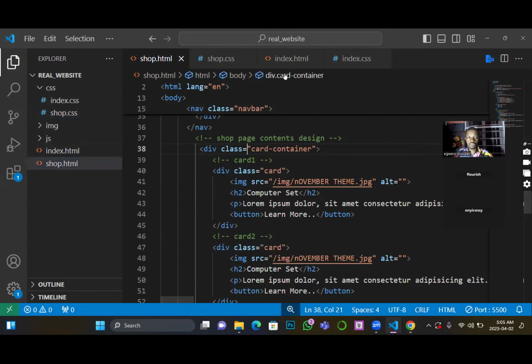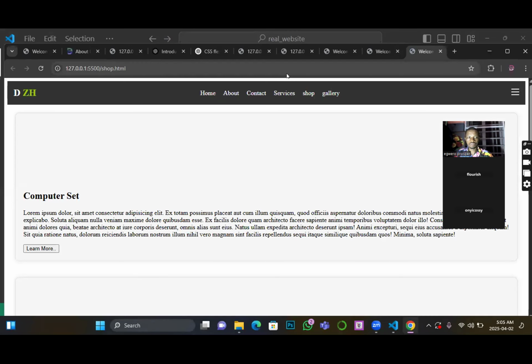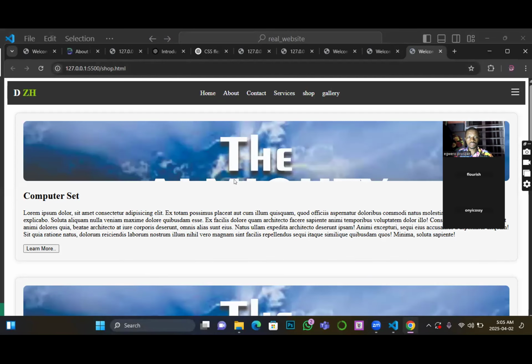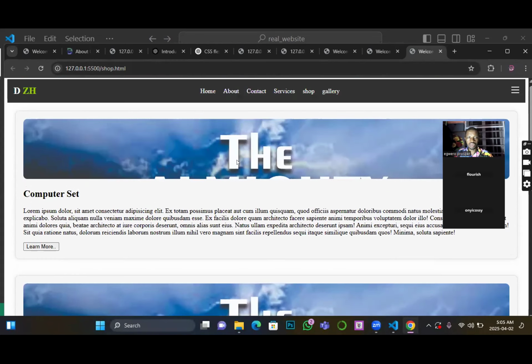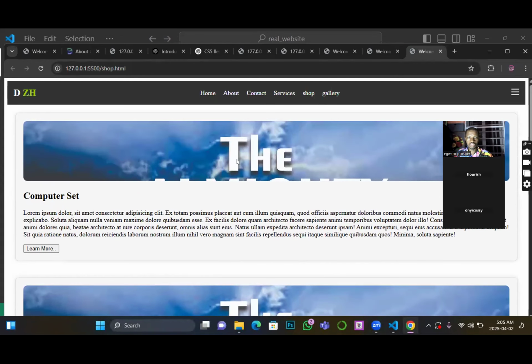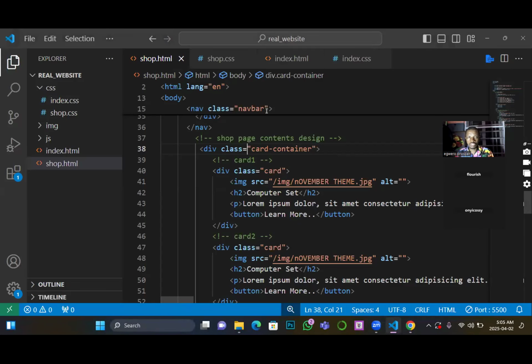Let's check the front end. So you can see that it's working. You can see all the stuff we are looking for. They are there. Now, this image that is displaying like this, because of the shape of the image, the height of this image we need to change so that we can see the reasonable part of this image.